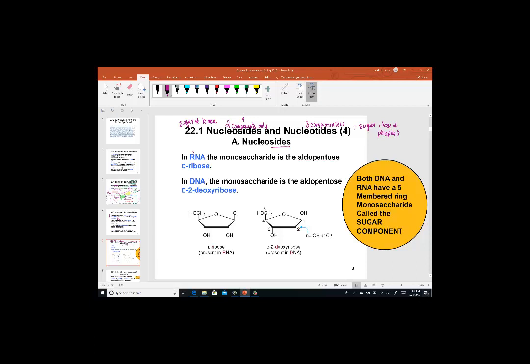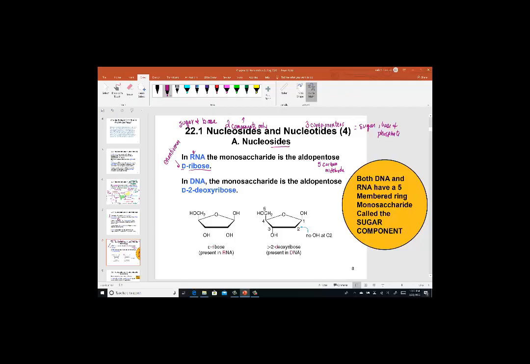So in the monomer called RNA, the sugar, the monosaccharide sugar, is aldopentose. That means that it's a 5-carbon aldehyde, not a ketone, but an aldehyde. And its name is D, just to represent the dextrorotary part of that name. It's called ribose. D is telling me which enantiomer. Not the L, but the D configuration.